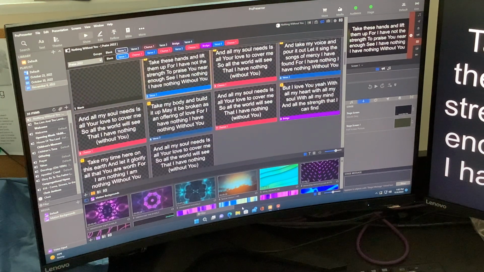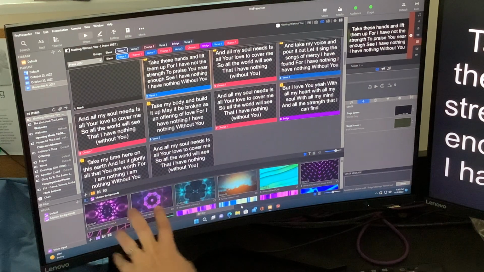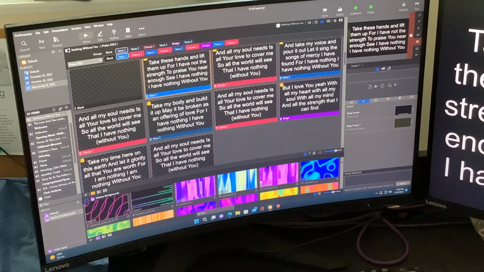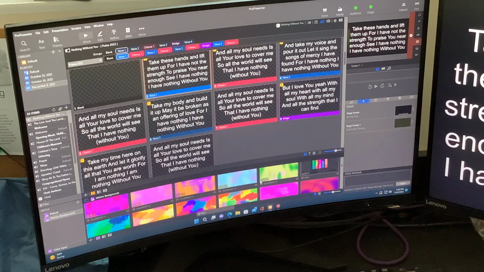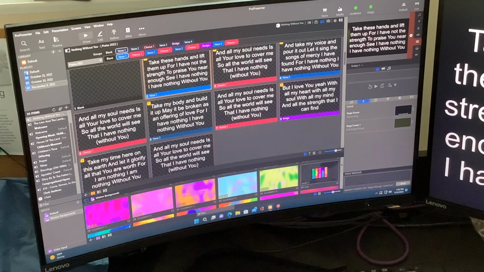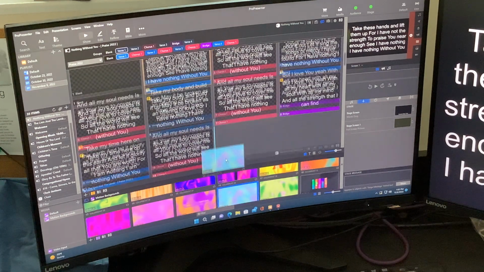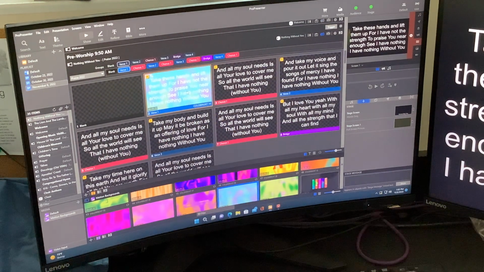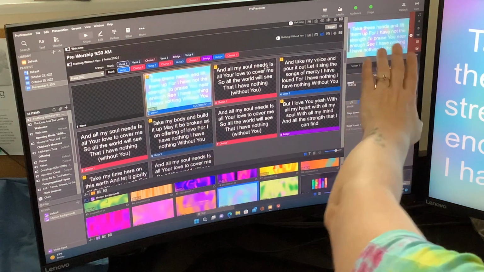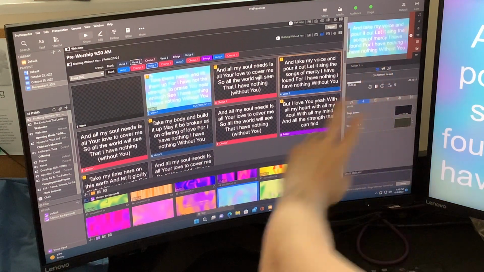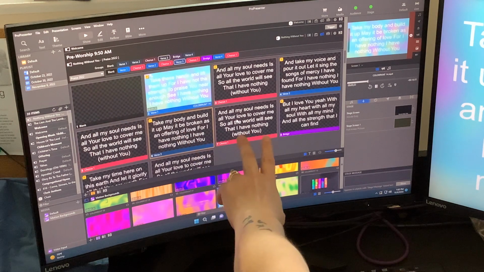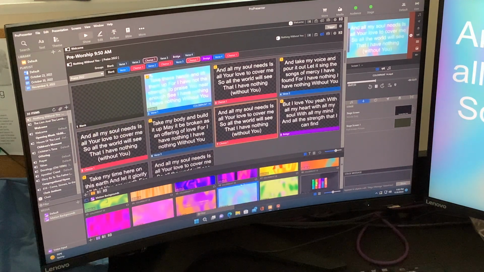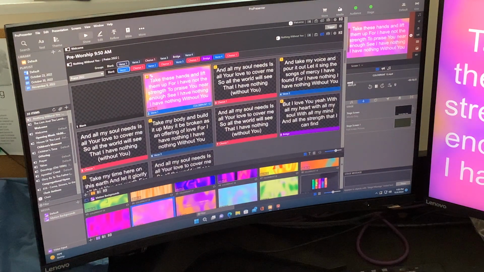All right, we have a lot of free motions down here. I'm going to show you how to do that. So let's choose a motion for this song. I'm going to choose this one. So all you do is grab the motion with your left clicker and then drop it on top of this slide. So now when you click on this slide, and any slide after that, it's going to have that background on it, okay? That's a little too bright for the wall. That's okay, you probably see that.